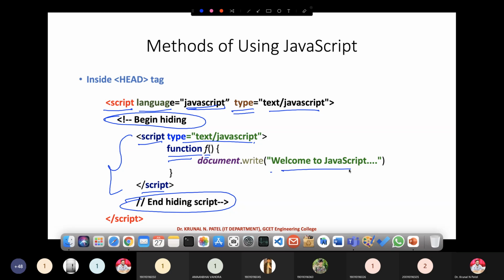If I want to call this function, I can put it in a button's onclick event. So whenever I click on that button, the message is going to be displayed. That's it, guys. This is one simple program, one simple structure of how you can write JavaScript. Functions and all that we are going to touch everywhere. This is a very simple syntax I have shown you, so you can write your own functions from the beginning itself.